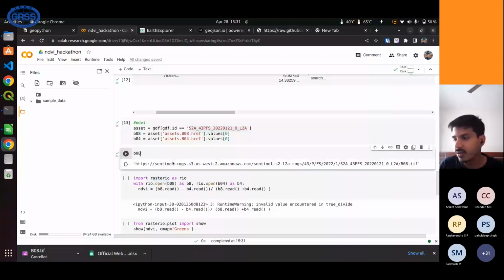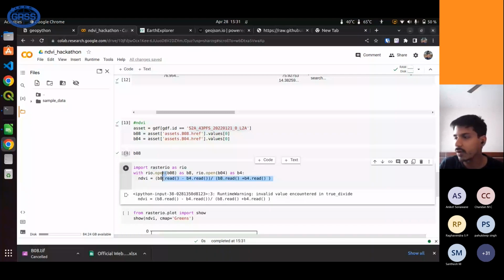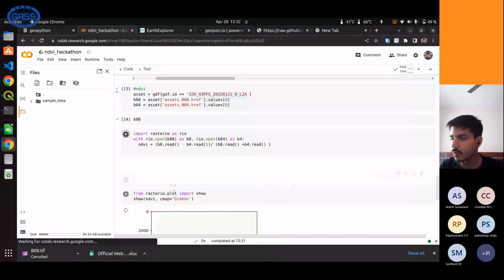Now if I just show you what is inside this, it is just a link. I have not downloaded the data yet. It is just a link to that data. Okay, so now is the fun part. With just this line of code, you are able to calculate NDVI. And so far you have not even downloaded, and you won't even download data. Here you can see I'm reading band 8 and band 4 directly from the link and calculating NDVI with just this one line. Now if I run this, hopefully I'll be able to run it, because it is a huge tile, it might take time.